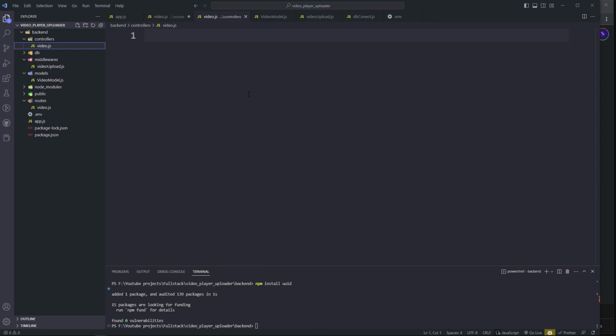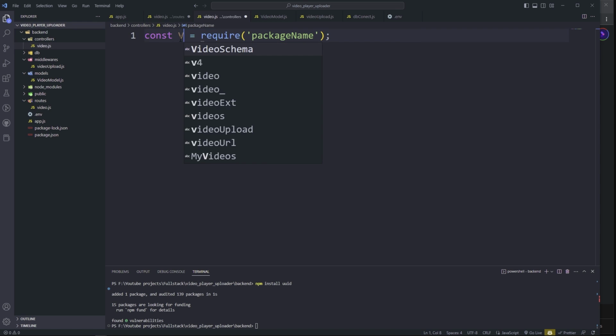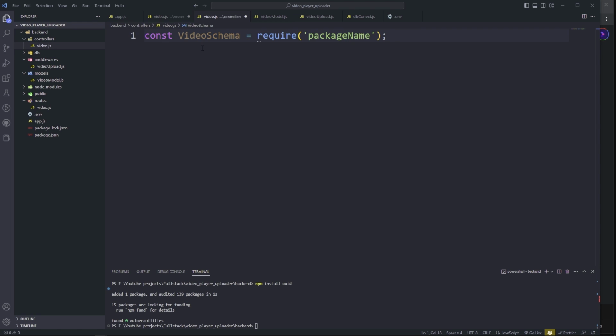Let's go to the controllers for the video. I'm going to import the model so we can use it. So here I'm going to say const videoSchema, and we're just going to require that. Let's do videoSchema dot models, and then video model.